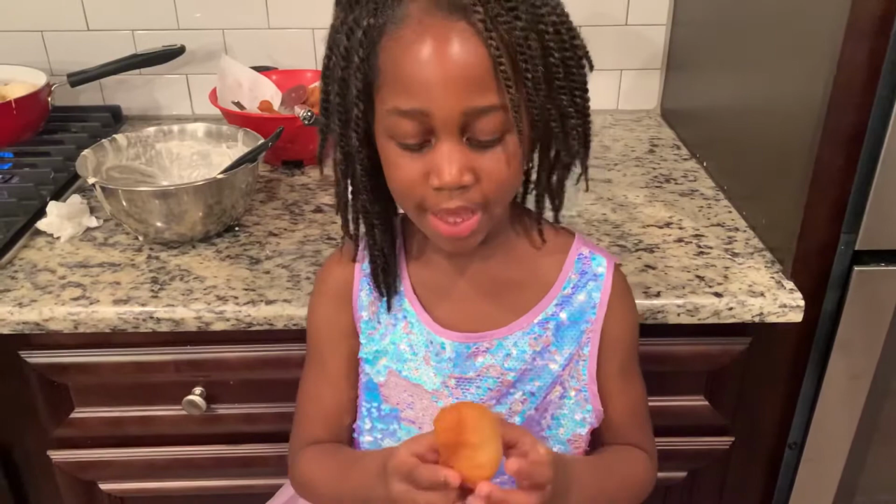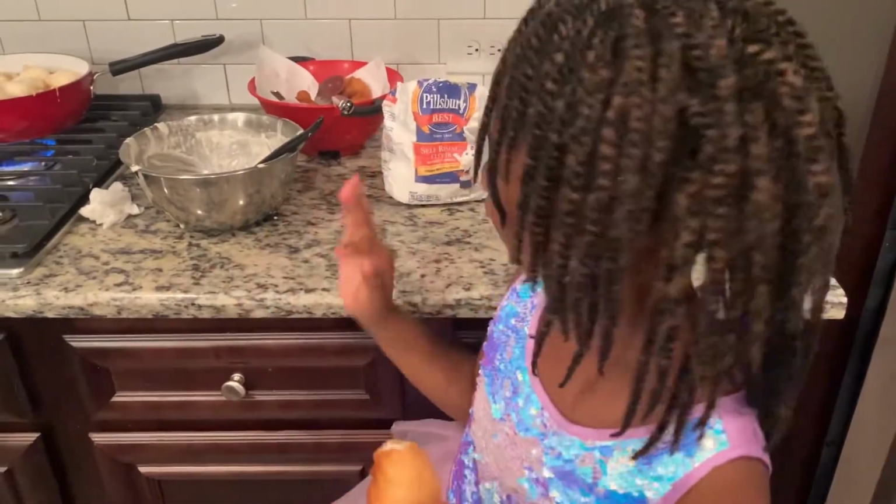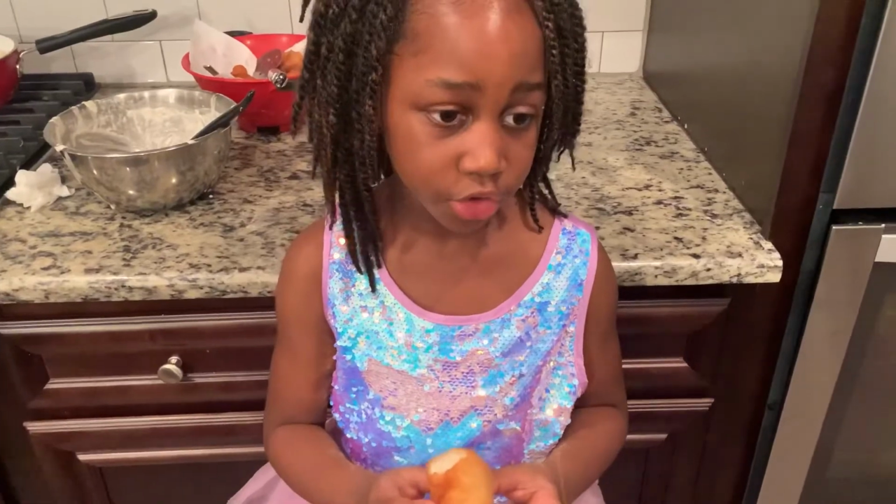Now, it's tasting time. I tasted this before. It tastes so good, but it's very hot. And there's some more right here. And don't forget, this is Nigerian culture. And it tastes so good.